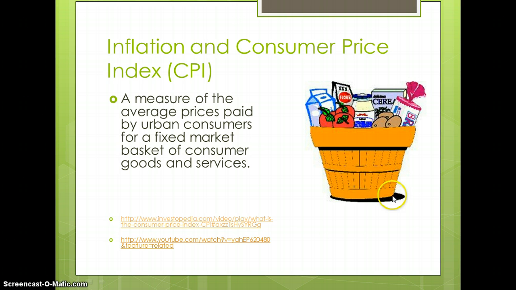We take everything we put in the basket, we see how much it costs this year, and then we see how much it costs next year. And it should be a little bit more expensive next year. So we take next year minus this year, look at the difference, and that would be the difference in our Consumer Price Index, and we can calculate the rate of inflation using that.